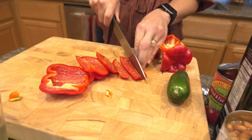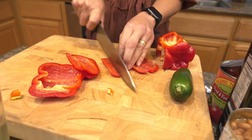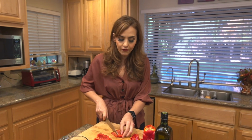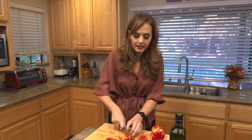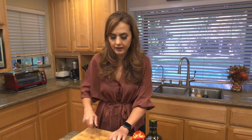So I'm just gonna slice it in tiny cubes here. You can customize it any way you wish. So if you don't like super spicy flavor, make it mild. If you like it really spicy, then amp up the jalapeno and the chili powder and the hot sauce.